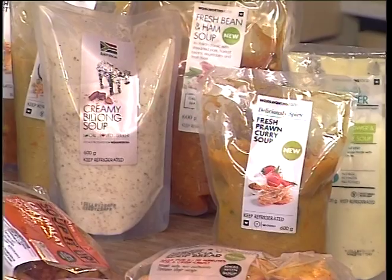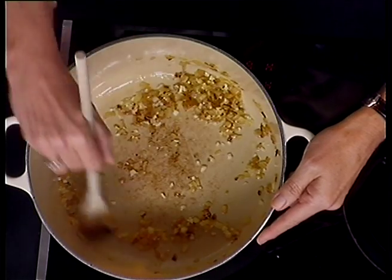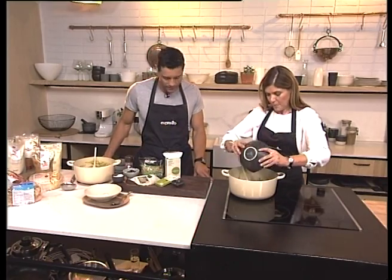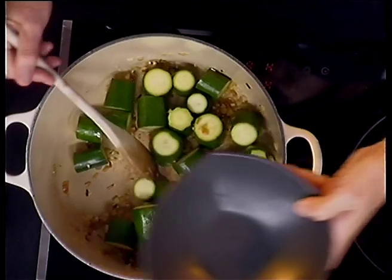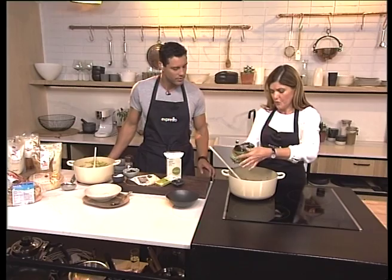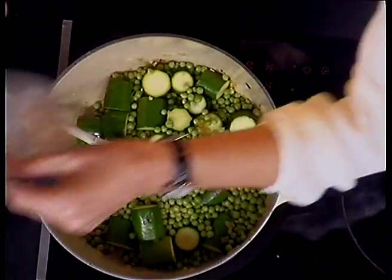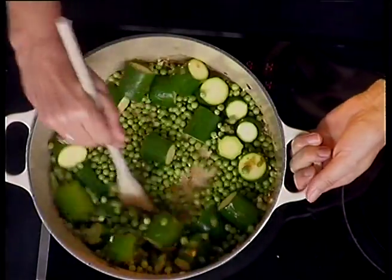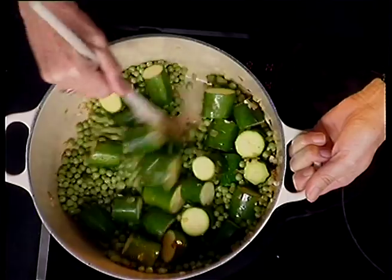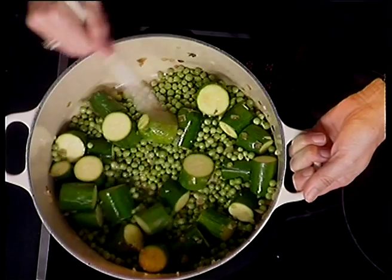I'm just going to quickly finish off the soup here — we don't want to burn the garlic. So once this garlic has got beautiful and soft and buttery, we literally just add our courgettes and coat them in some butter. Then the peas — and the reason this is so useful is that you can either use fresh peas or frozen peas, so it's nice if you've got them in the deep freeze. Some green goodness this morning! The secret is just to let everything coat in all these beautiful flavors — the garlic and the caramelized onions all over the courgettes.